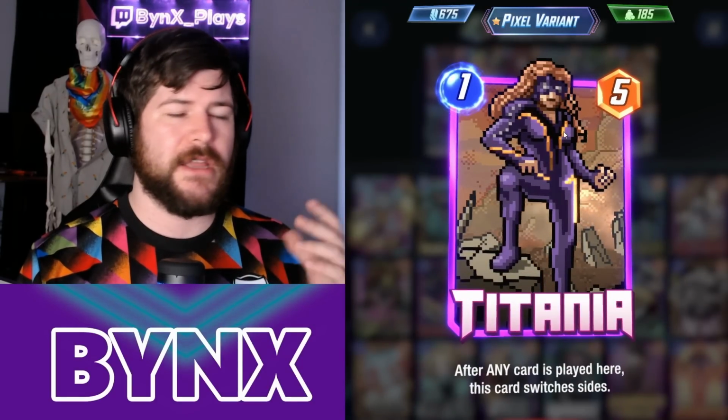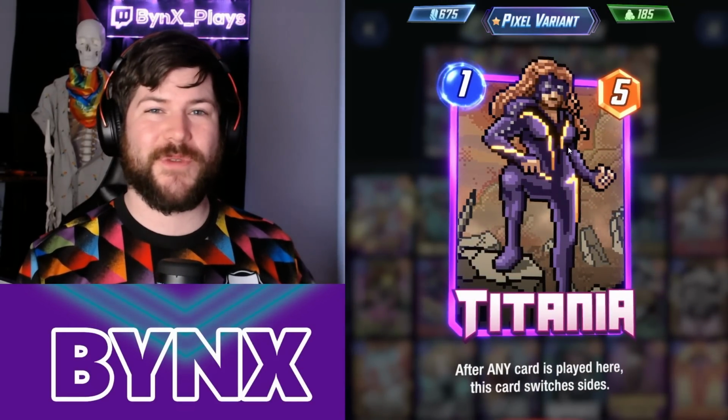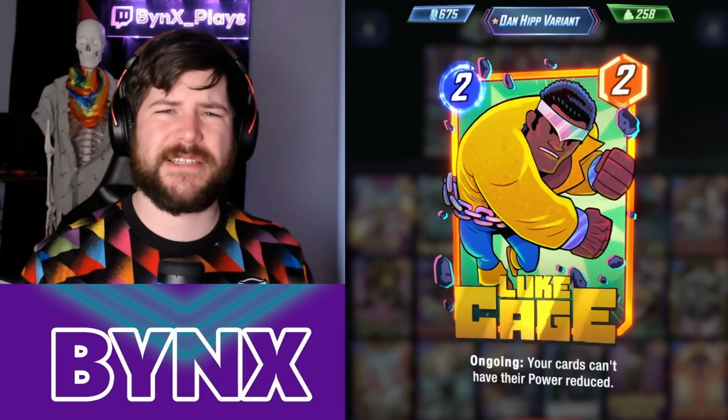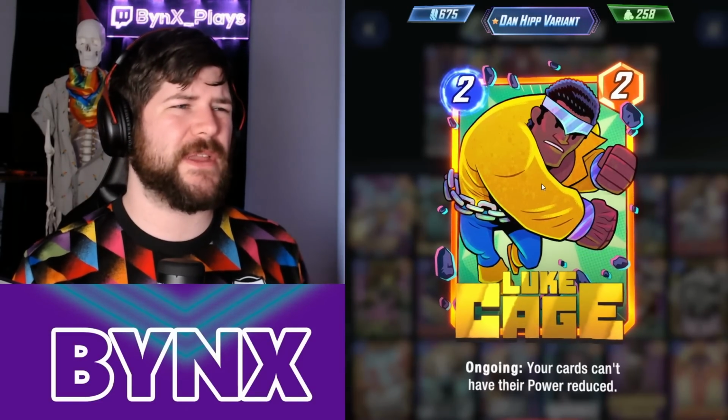We have Titania, the only 1/5 in the game. She's going to cause a lot of chaos, but if you can use her right and play her a little bit late, sometimes leads to some mind games, but getting a 1/7 is insane. We faced a lot of high evolutionary decks. I used to have Deathlock in instead of Luke Cage, but decided to throw Luke Cage in. Was really helping against high E decks.